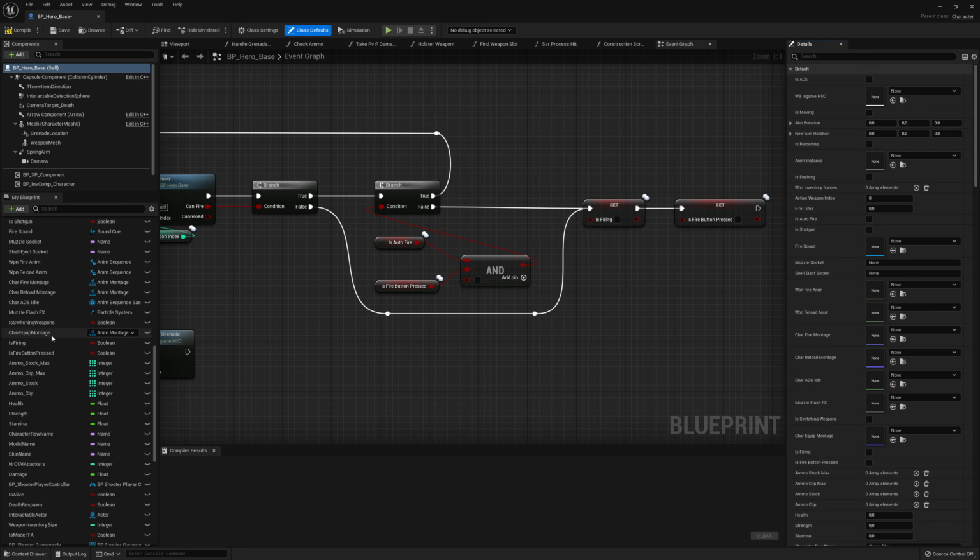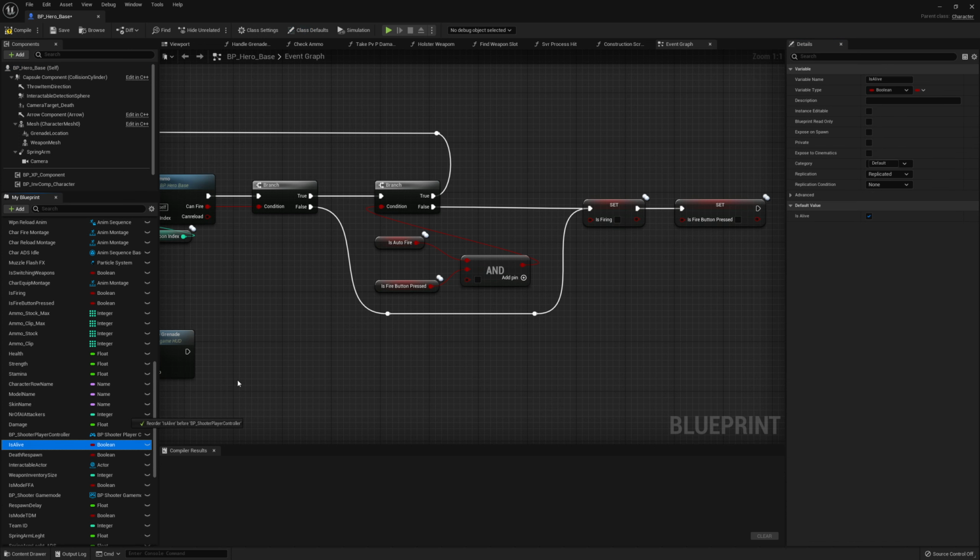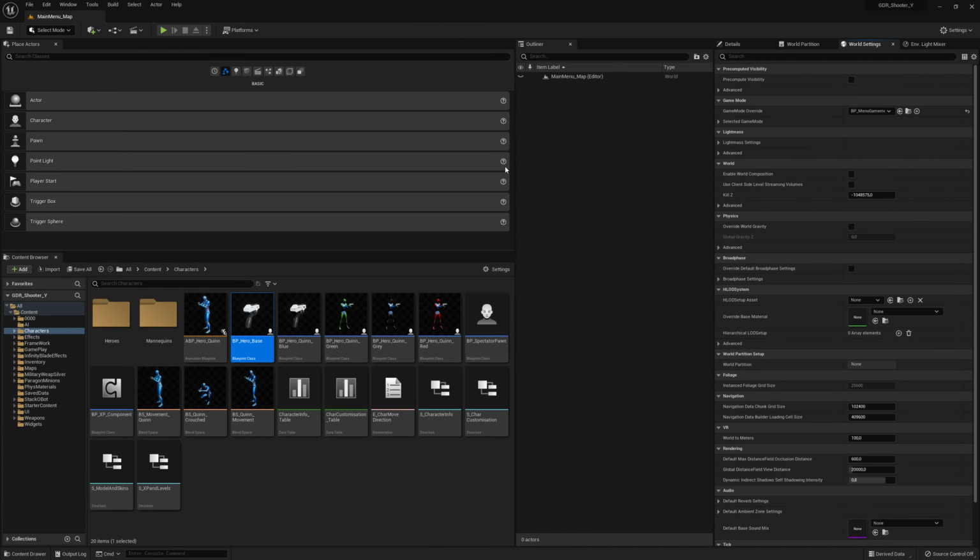And that should be in here somewhere over here. And we can simply plug it in over here. So if we get killed, that will make sure we stop shooting. There's also one other thing we need to take a look at, and that's if the game ends. If you win the game, for example, and the game ends, you might stay shooting your weapon. So we're going to fix that as well.